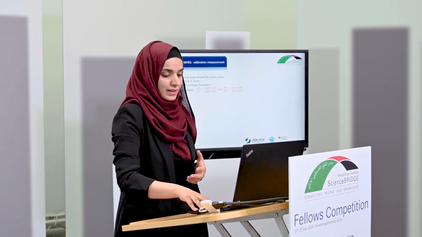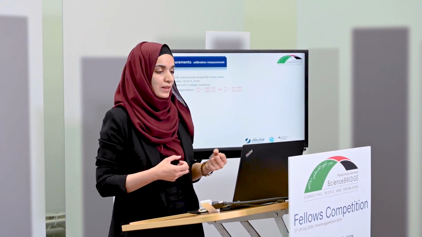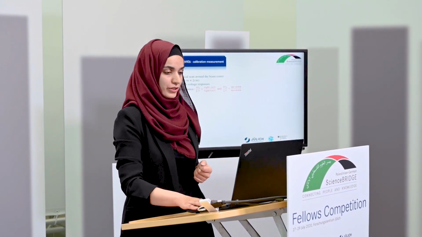I would like now to say a bit more about the calibration from the point of view of the scanned positions. So we need to scan around the beam line in a way that we get a final picture about how our device should respond and what the voltage level should be at different positions in the two-dimensional map. Usually I use 2 centimeter by 2 centimeter in both horizontal and vertical planes. And if I start, let's say, plus minus 10 millimeter with individual steps of 1 millimeter, that means the overall number of scanned grids is 441.